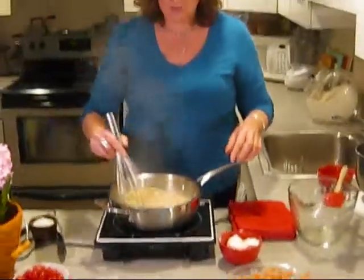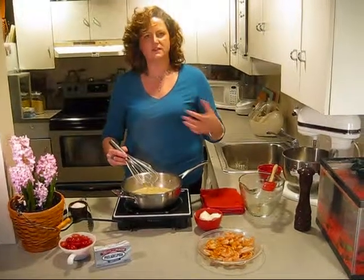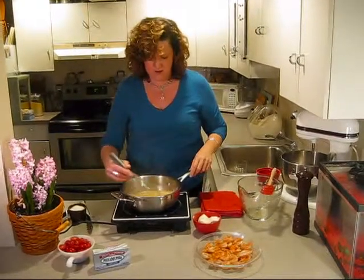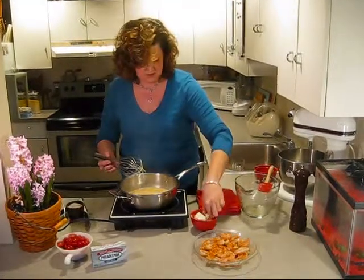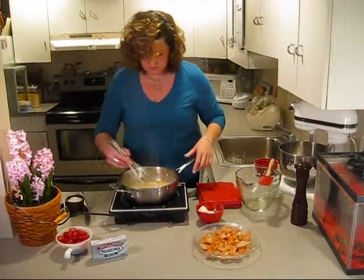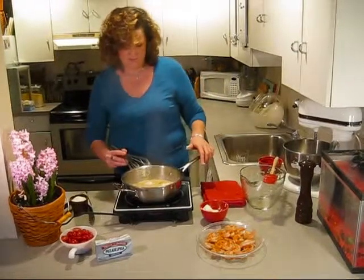And for the wine, I don't think I mentioned this to you. For the wine, I used a Sauvignon Blanc because the Sauvignon Blanc that I like has a lot of citrusy undertones to it, and it's going to complement the lemon that we put in there very well. So our original cream cheese is almost melted, so we'll put in a couple more chunks. There we go. Slowly but surely, we're making a gorgeous velvety sauce.